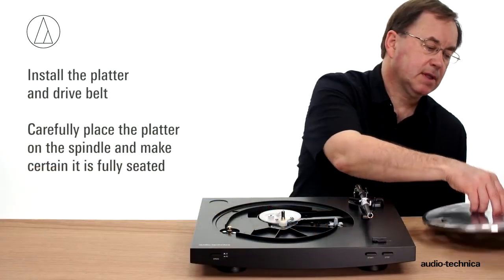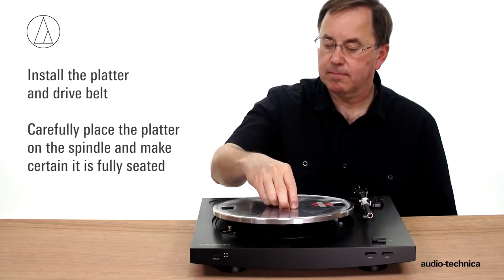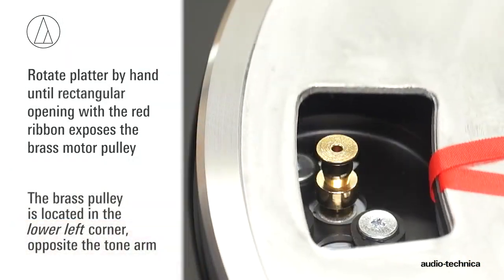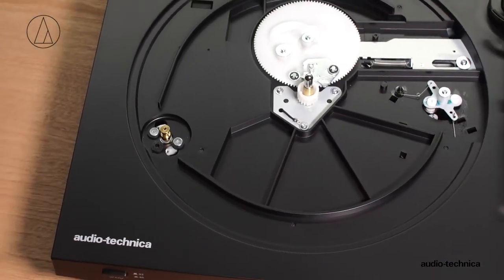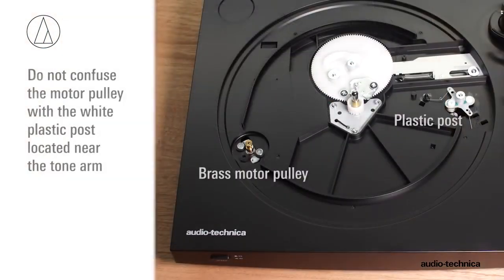Begin by installing the platter and drive belt. Carefully place the platter on the spindle and make certain it is fully seated. Rotate the platter by hand until the rectangular opening with the red ribbon exposes the brass motor pulley. The brass pulley is located in the lower left-hand corner of the turntable, opposite the tonearm. Do not confuse the motor pulley with the white plastic post located near the tonearm.